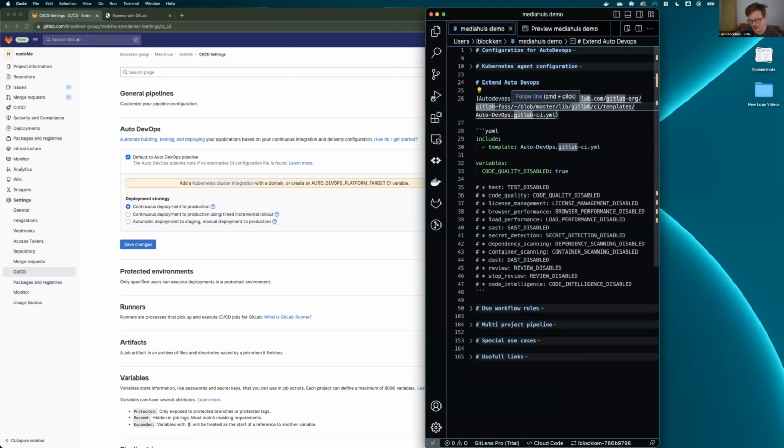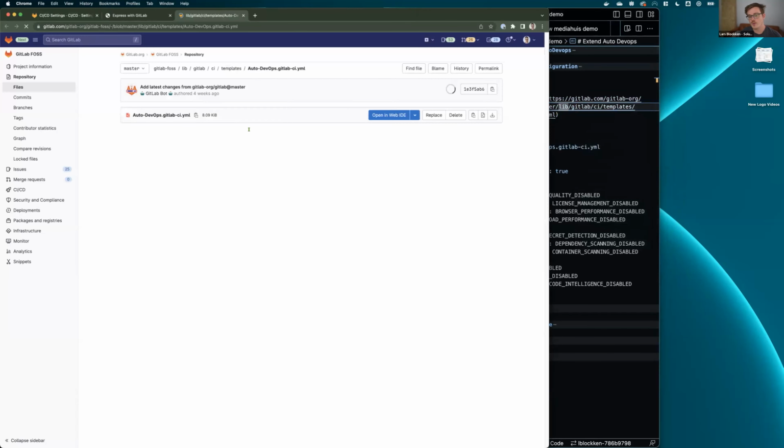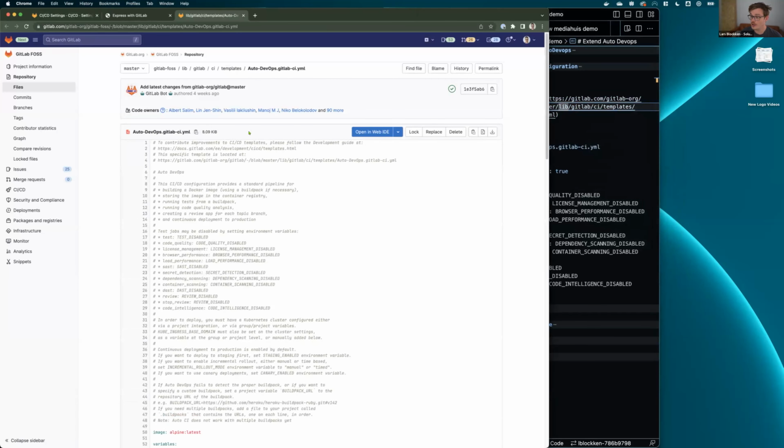If I open up this template right here, we can see what we are loading. Basically, we load this template when Auto DevOps is enabled on project level or on group level, and then use it to select what we should do.